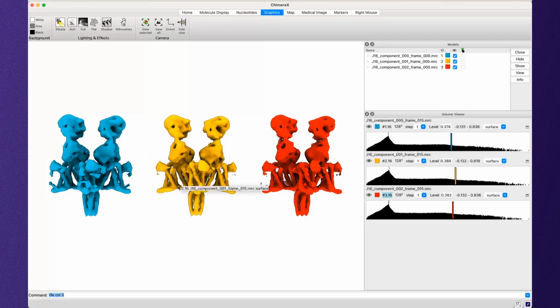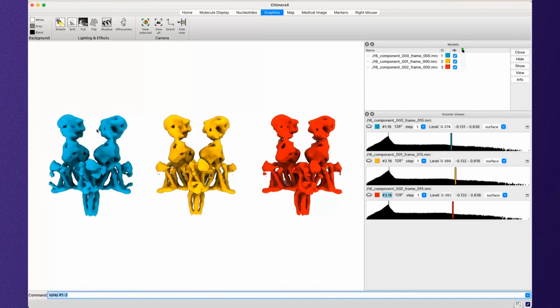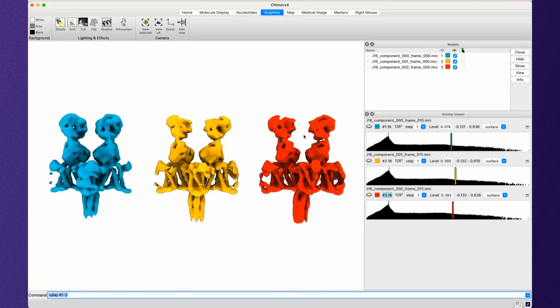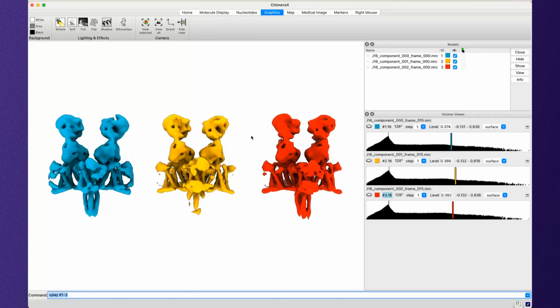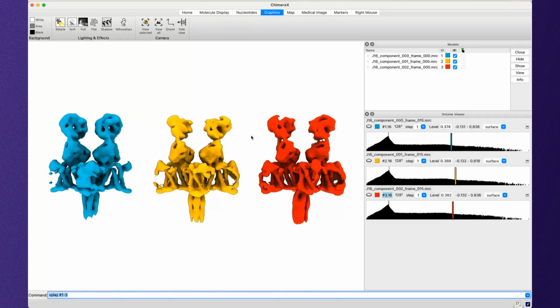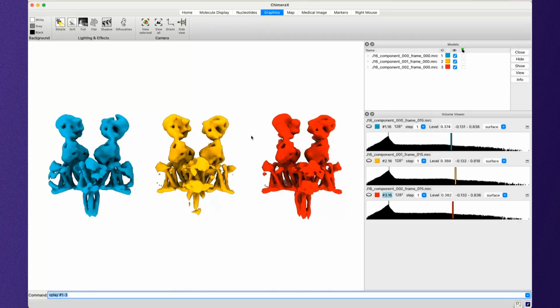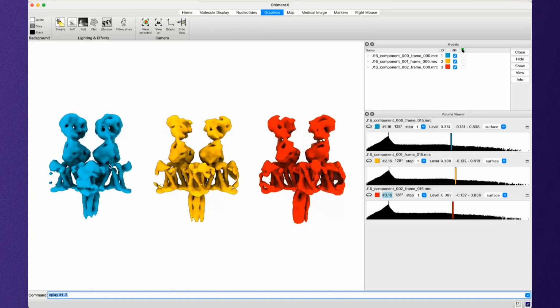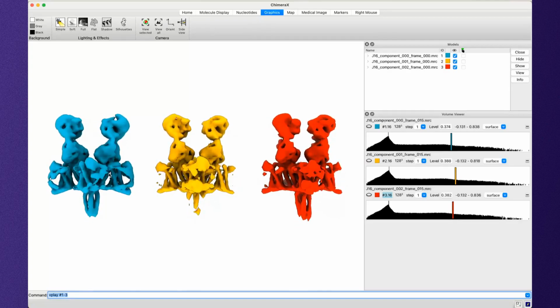So if I play this volume series, you can see that the fabs are moving toward and away from each other, right? And we can actually see different types of fab flexing in each of the three modes. But in each of the three modes, these fabs are flexible. And that's not that surprising, right? These are independent proteins that are attached pretty far down to the channel here, so they're not attached to each other at all.